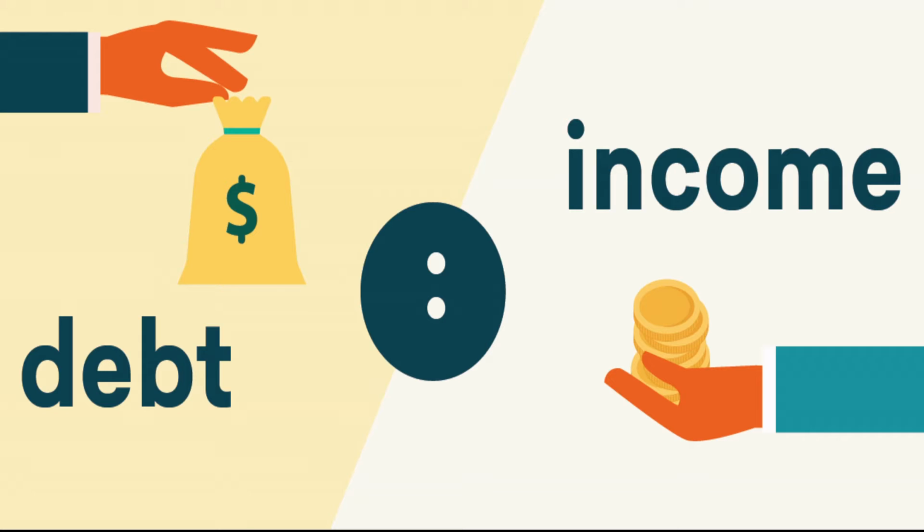A lot of lenders, especially mortgage and auto lenders, are going to use your debt to income ratio to figure out the loan amount you can afford based on your current income and the amount you're already spending on debt. A mortgage lender is going to use it to figure out the mortgage payment you can handle after all your other monthly debts are paid. And you can easily calculate your debt to income ratio to figure out the percentage of your income that goes towards paying your debts down each month.